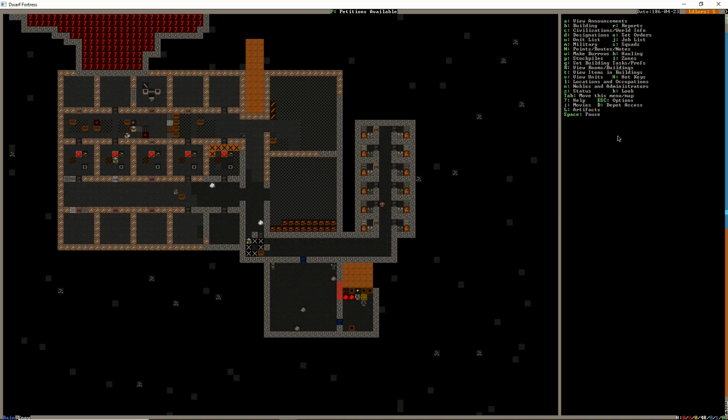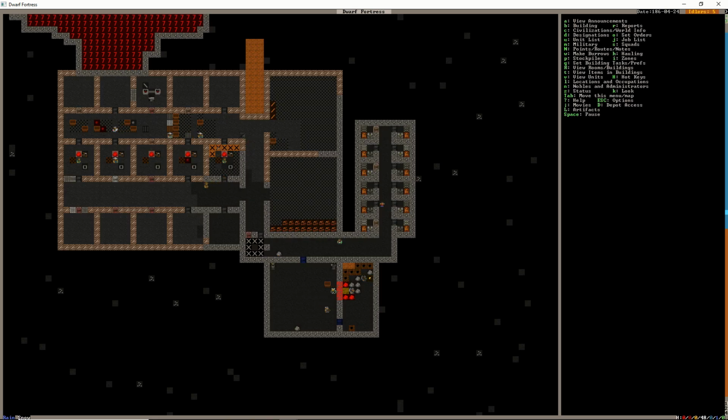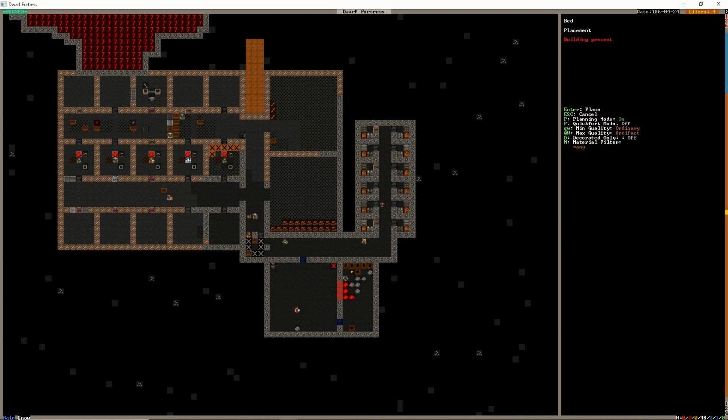All right. We are going to get some beds into here. All right, we do have a petition available. He wants to eradicate monsters. Well, that's just, you know, he wants to come in and just wander around killing monsters. That's good for you, man. That's actually something new. Haven't seen that before.